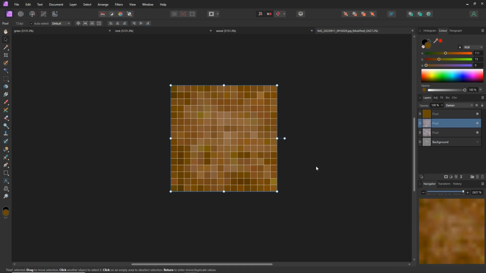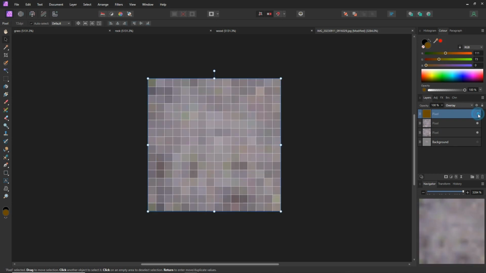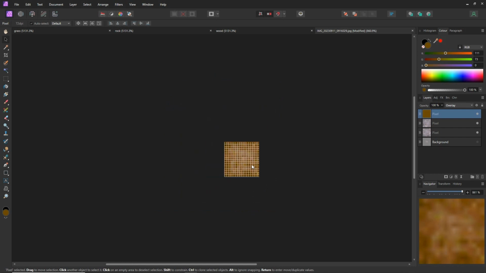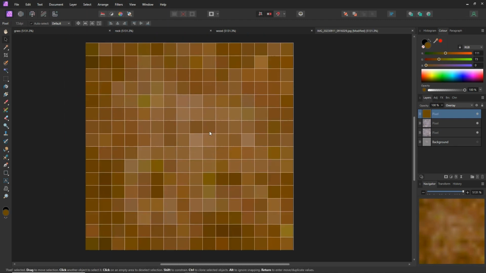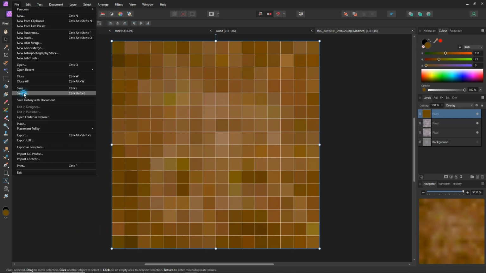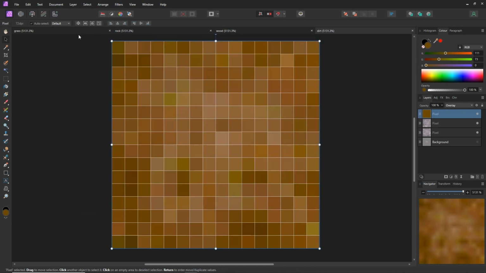That's the same. So that's our image overlay. That's okay. So that's our dirt. So let's save this. Export.